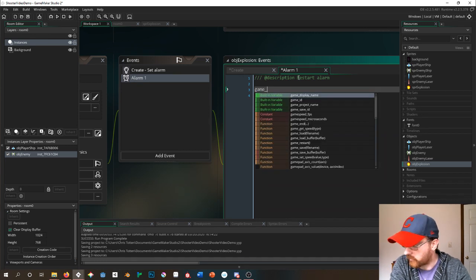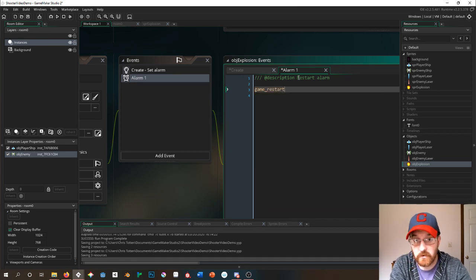game_restart. Now it doesn't have to be game restart. You could make it go to a different level. I can't remember the exact command for that, but if you had another room, you could make it go to a different level.